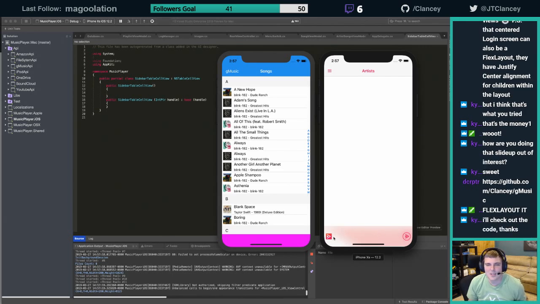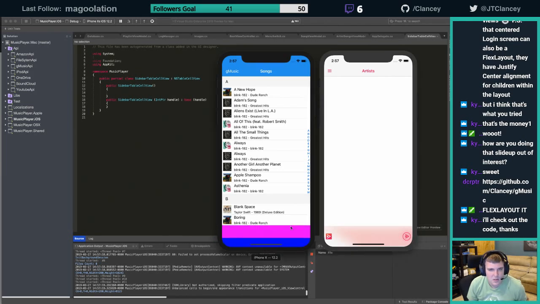So it's not flex layout. So here we go. Right now I do an image here, artist, album, artwork. Yeah, why is that one so much bigger at 54? Doesn't map up exactly right with iOS pixels and points and stuff. I'm wondering what calculation we're doing for that. Oh, I know why.